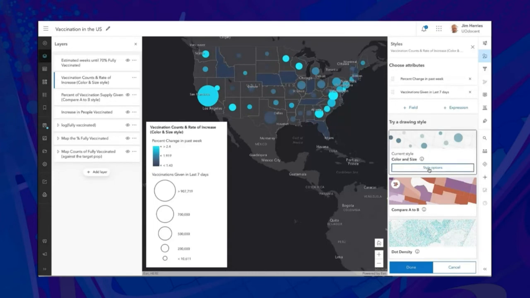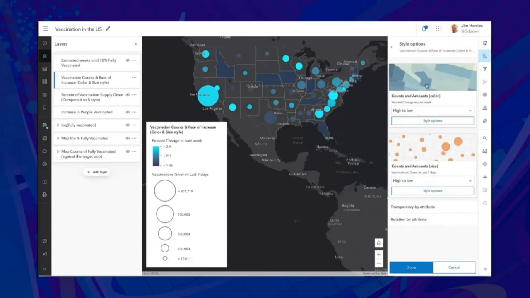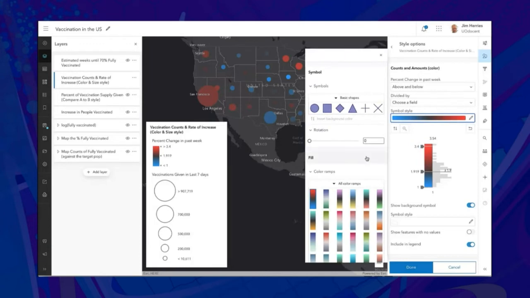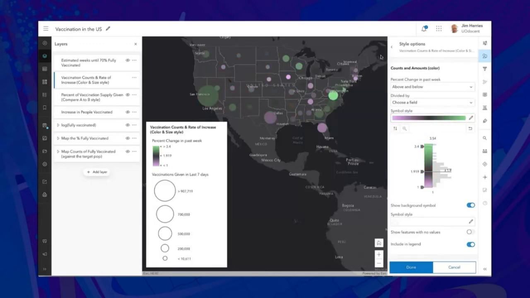This color and size option will use the number that's on top for the color, and it'll use the count for the size. I'm going to choose a style called above and below, and then I'm going to drill into that to say, look, if you're at 1%, I'm going to call you out with a certain color, and if you're at, say, 3.4%, I'm going to call you out with a different color. And again, I'm going to use the same color palette so that we develop a style here.